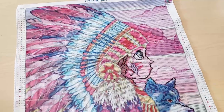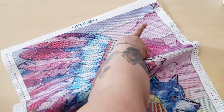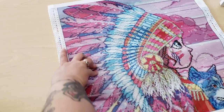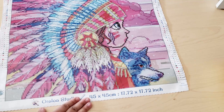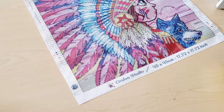I love it. So at the top of the canvas, it says Oraloa. On the right-hand side, we have the thumbnail and the schematic. And on the left-hand side here, we have the schematic. At the bottom says Oraloa Studio, the measurements. And here's Oraloa's social media if you do want to tag them when you buy something.